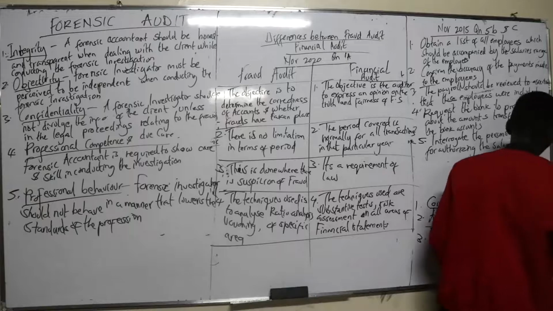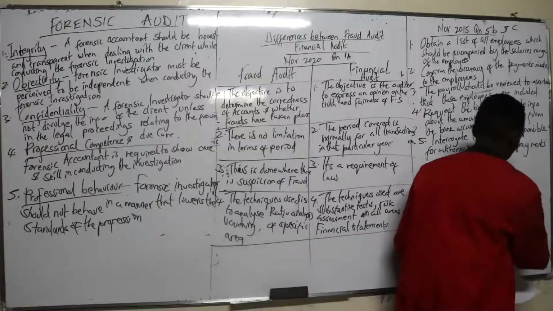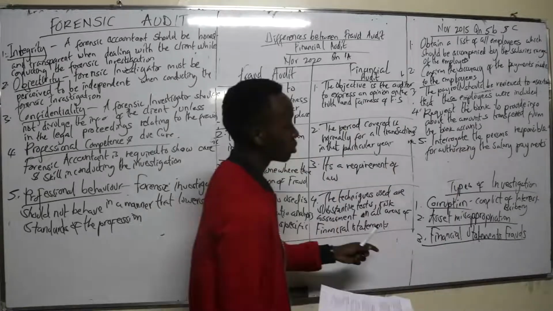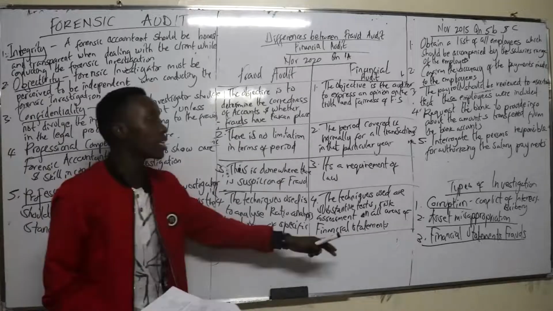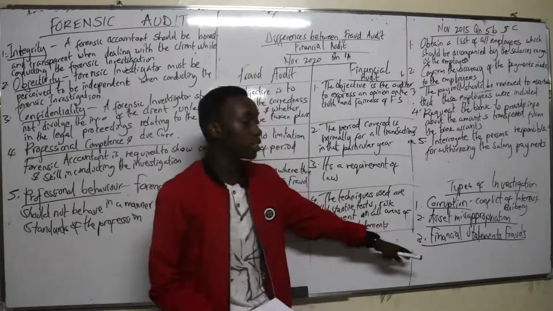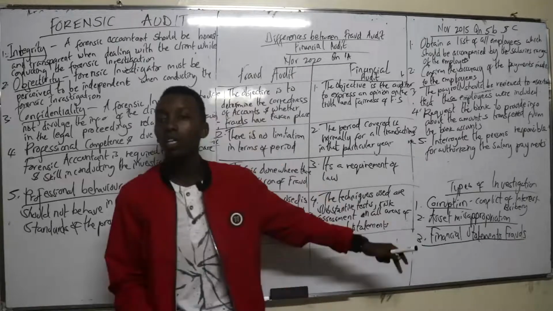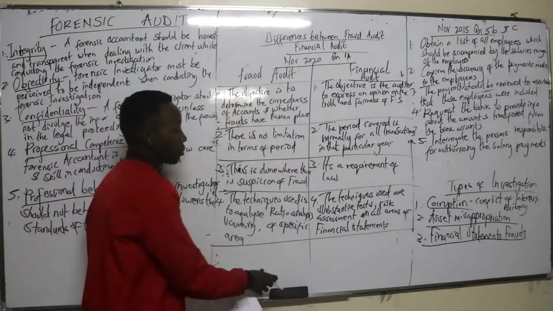So go back and check on this. These are on the types of errors that we had discussed also. One of them was what we call fraudulent financial reporting, in which we said that this is where the management tries to portray that the company is doing much better than it actually is doing. So that is also one of the reasons why we may conduct an investigation.